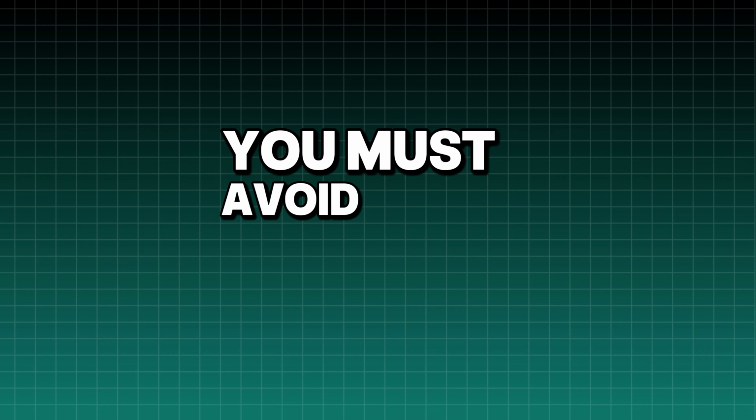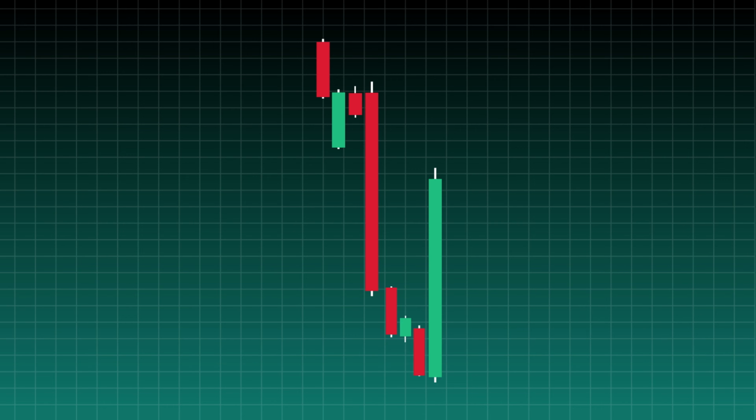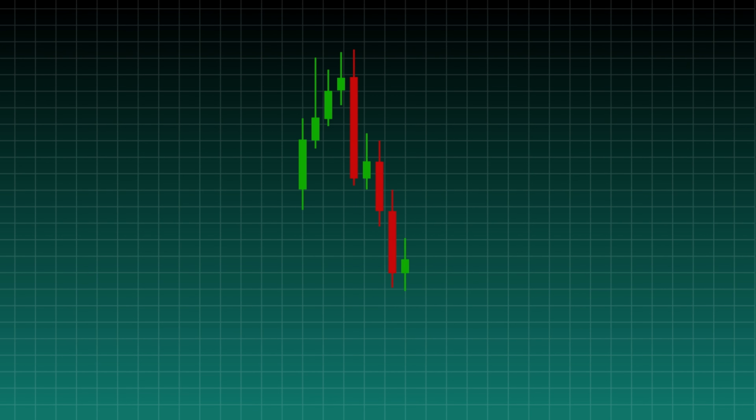Furthermore, you must avoid trading a three-bar pattern if it forms immediately after a very sharp vertical price movement. Quick, sharp movements are generally unsustainable and will result in a deep pullback that will stop you out. Instead, you want to see the pattern form within a gradual, clean trend, which is much more sustainable.